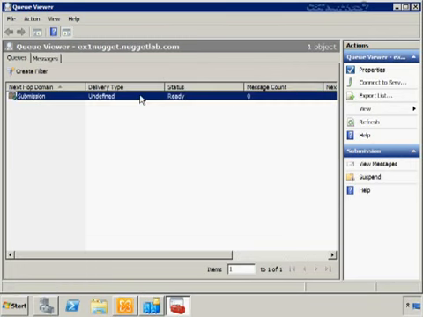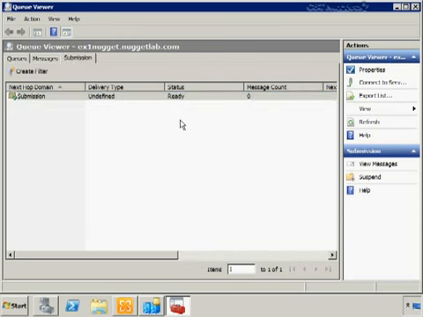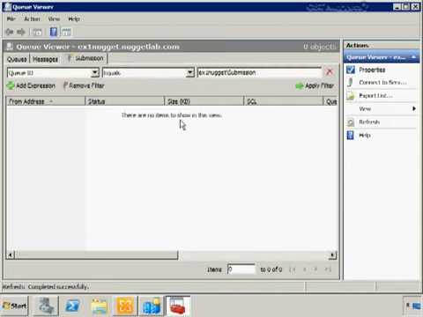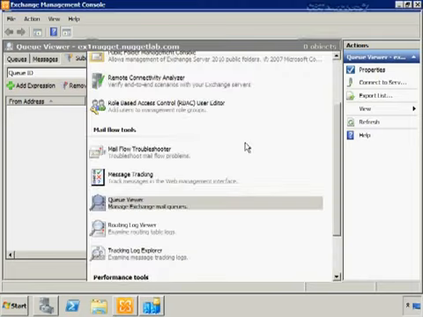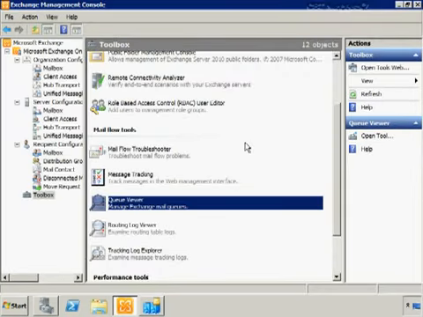But once we have this queue, especially in a large organization, we can take a look at it, potentially even view the individual messages in this queue also, to get a little more information about what's going on with the transfer of mail in our organization. Again, it's a very handy little troubleshooting tool when it comes to this whole mail transport concept, for helping you identify when you've got some problems. So what have we talked about in this nugget?